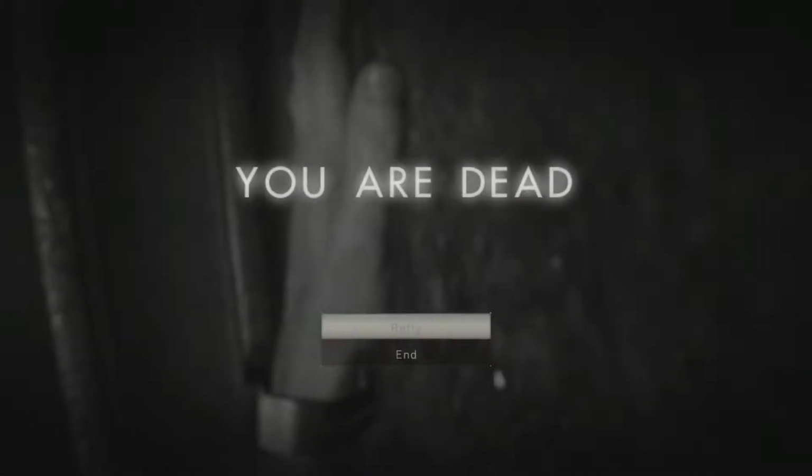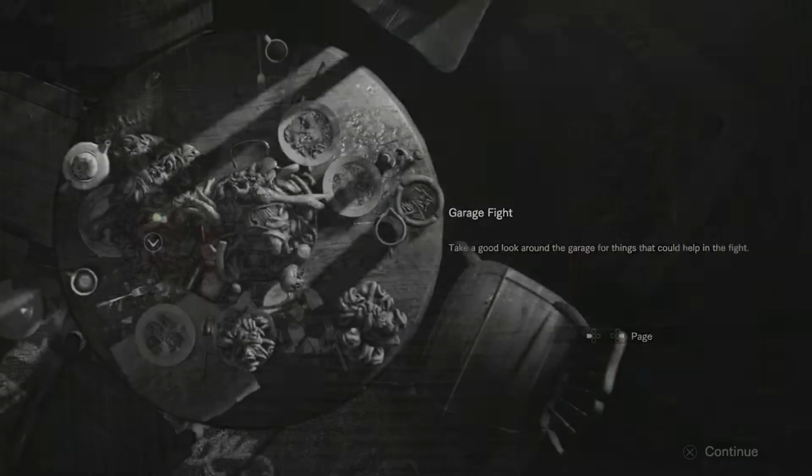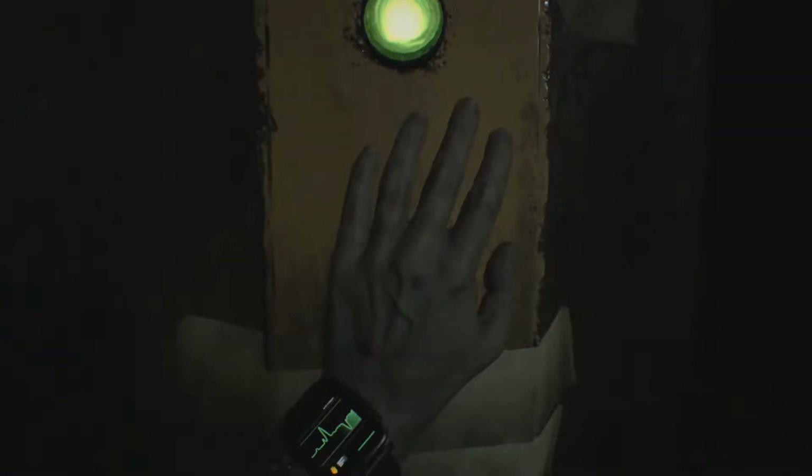I think I can hit him in a moving vehicle. You can survive that? You can. I've never. Madhouse difficulty? That happened to me. That really sucked. Yeah, no kidding. Garage fight. Well, now you know where everything is. Fight Club. We don't talk about Fight Club because nobody survives Fight Club.